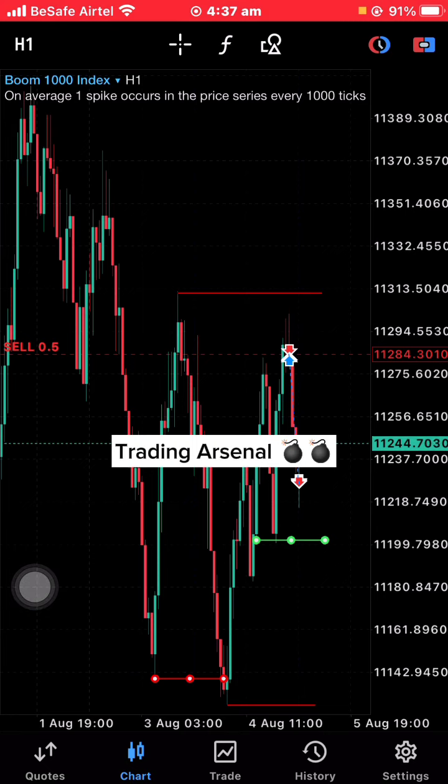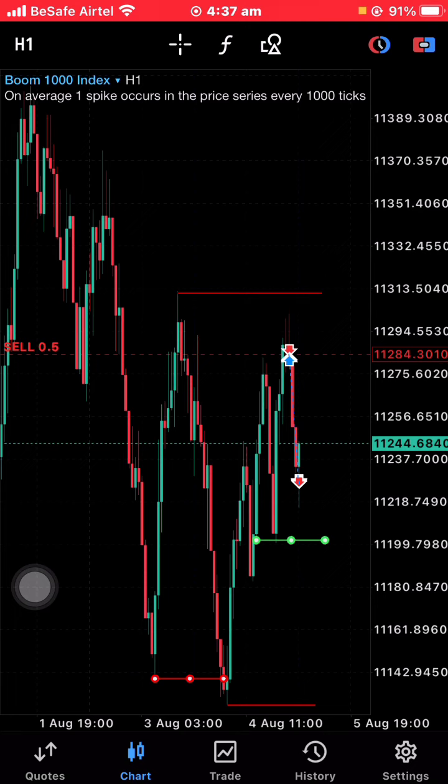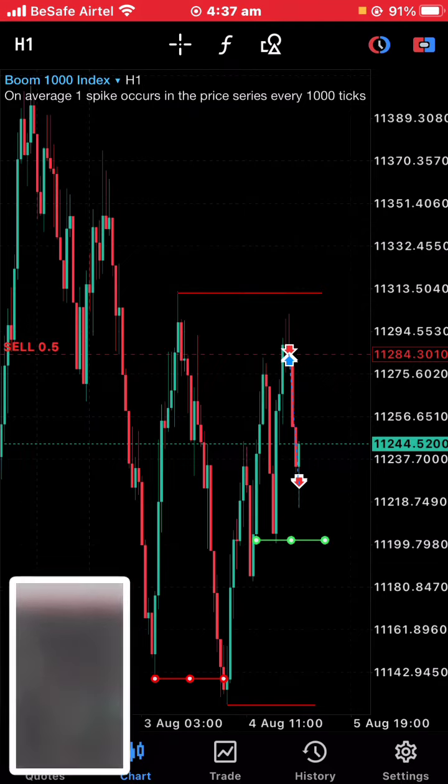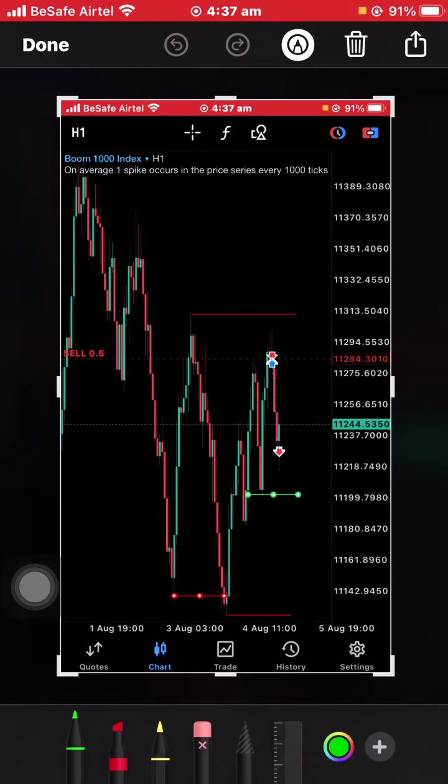All right, so now this strategy is just going to be a pure price action strategy. I'm going to show you how the market fundamentally delivers price. Now, from a very, very fundamental perspective, this is how the market delivers price.